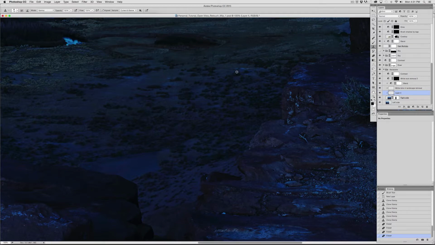Maybe we'll pick a slightly different place this time. It can't be too far away because then the focus is going to get a little funky, but maybe we'll pick one right up in here this time. Increase our brush a bit, and then we just keep on doing it. Now that this is linked to this layer below it, it won't let me clone further into this area because this area here belonged to the left layer. So we're going to do this again, come underneath the right side and clone again.